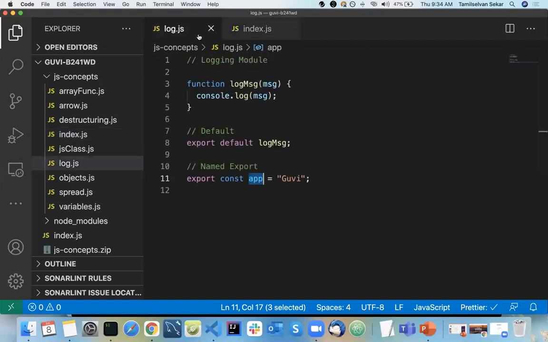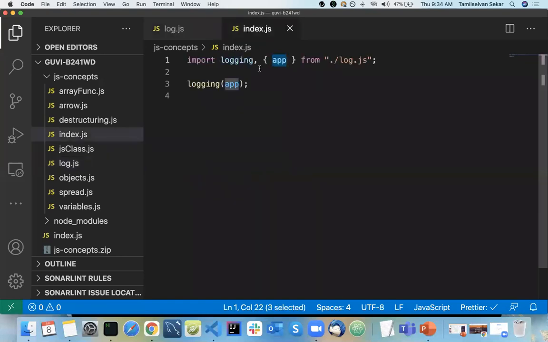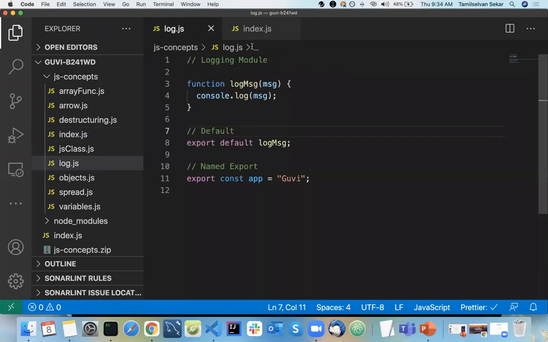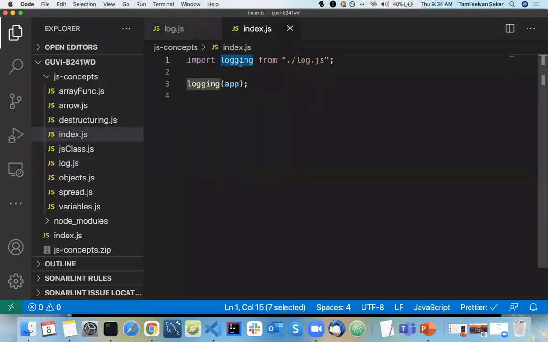In the same way, there is something called default export. There can be only one default export in your whole module. What it means is you can directly import that particular file under any name. For example, I can call it logging, or log, or log message, whatever name you want. Whatever you give in your default export will be available in this variable here.